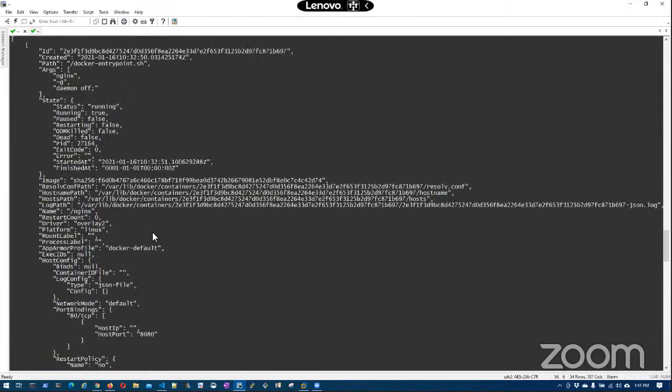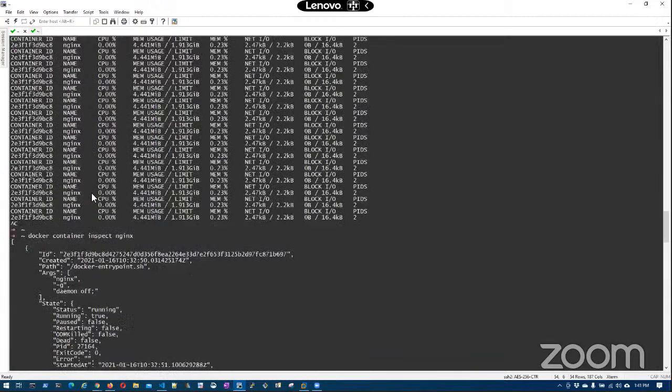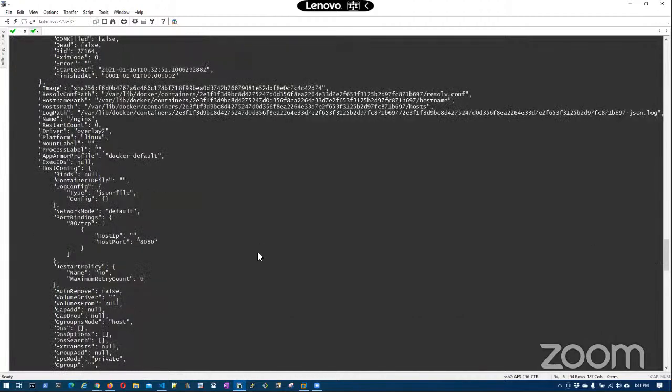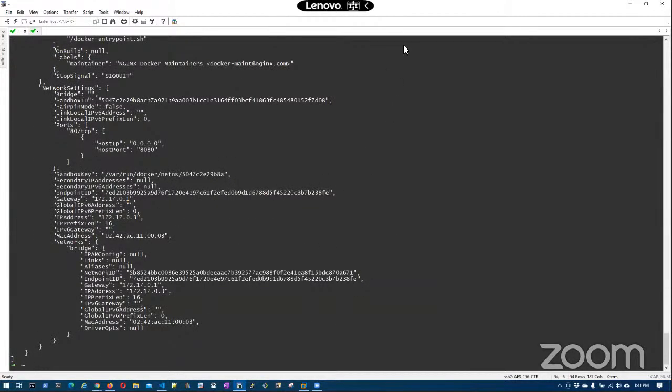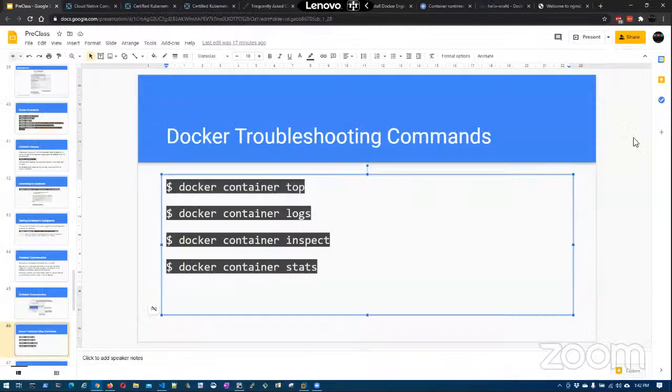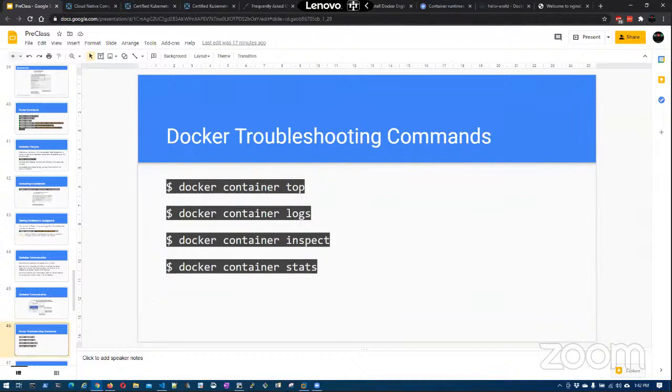So these are some troubleshooting commands that are provided by the Docker CLI. So that is it from my side. Waqas bhai, if you are there, you can discuss the other aspects of the training and the course. I hope this was a fruitful session, and you guys at least got some idea of Kubernetes and the CKA exam, and a quick walkthrough of Docker itself. So over to you, Waqas bhai.